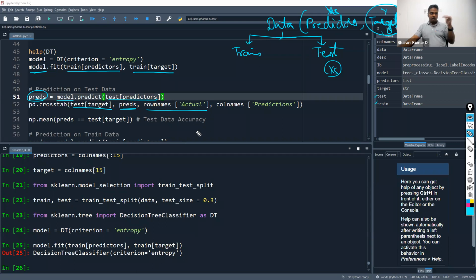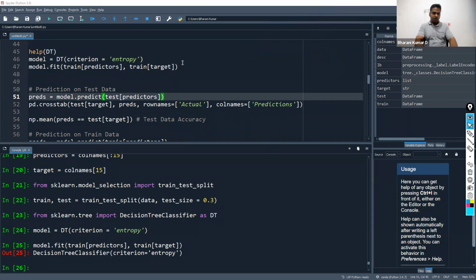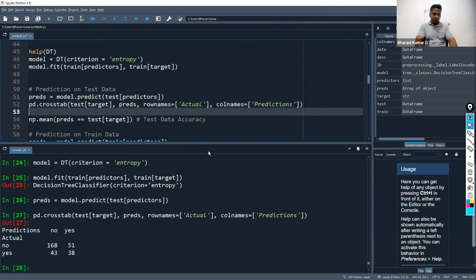Let the row names be actual values, column names be the predicted values, and create the crosstab. So 168 entries, which are actually no, have been predicted as no. 38 entries, which are actually yes, have been predicted as yes.